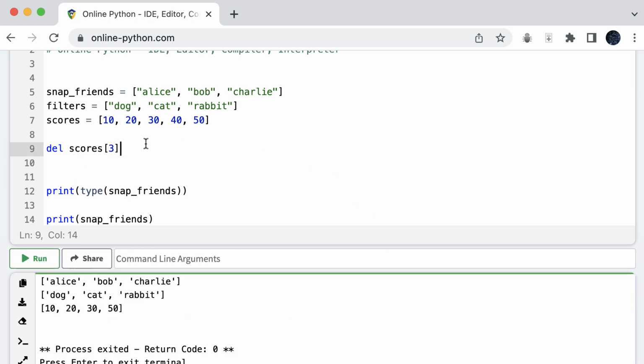Can also use the pop method. So this removes the item at the specified index and returns the removed item.